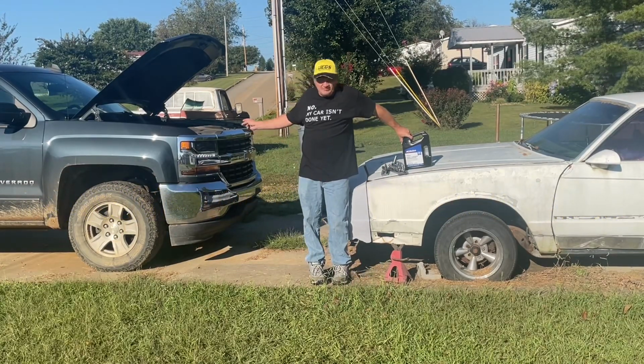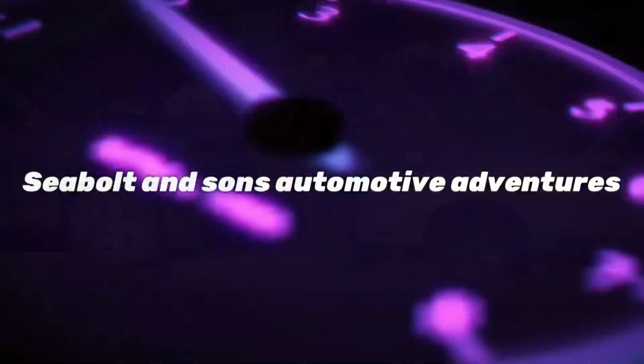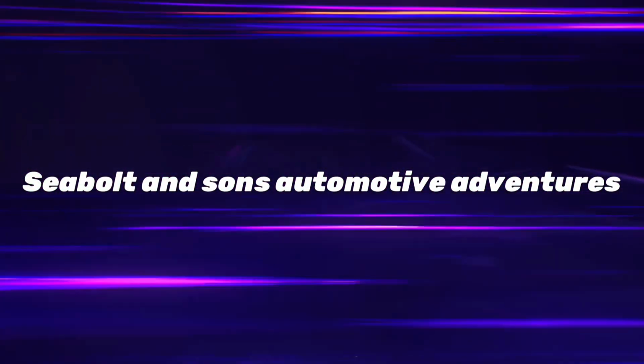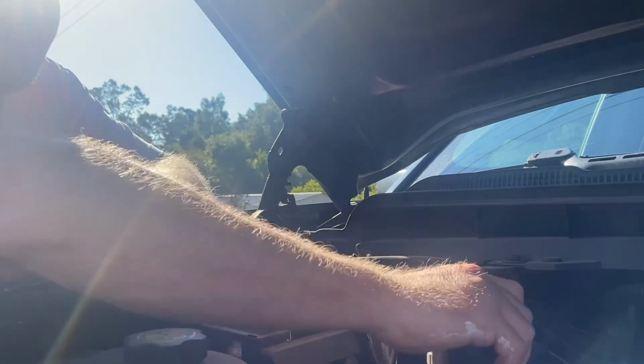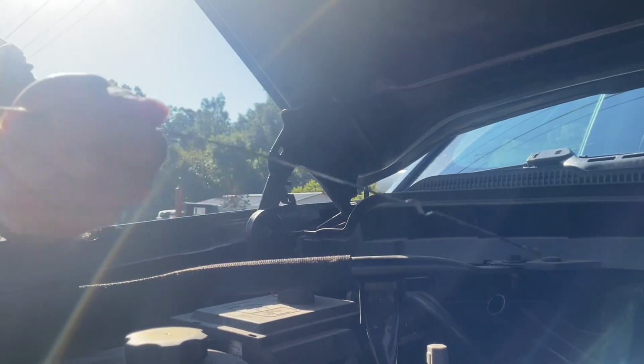We're going to be changing the filter and transmission fluid in this 2019 Chevy Silverado today. Alright, I'm going to pull the transmission fluid out, let y'all see the transmission fluid for yourself.